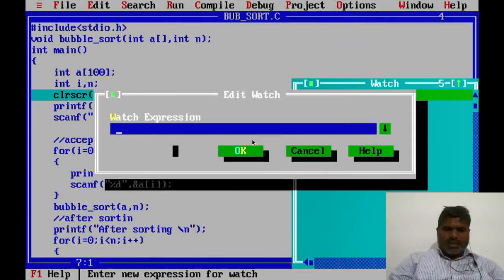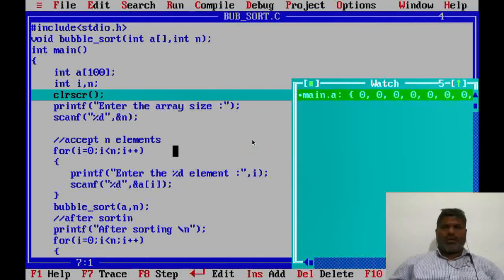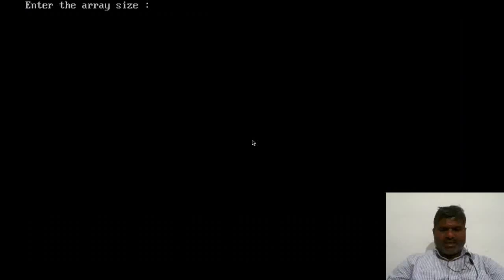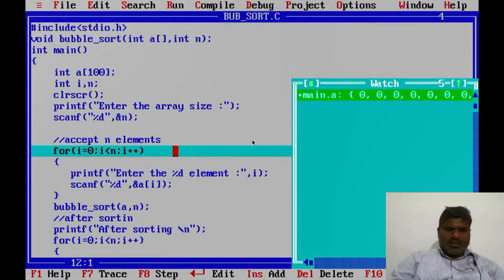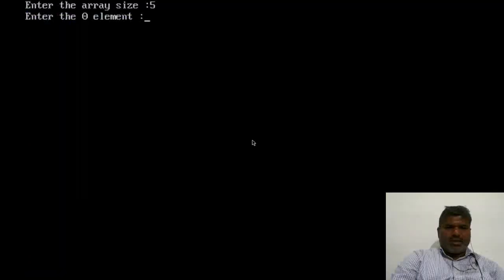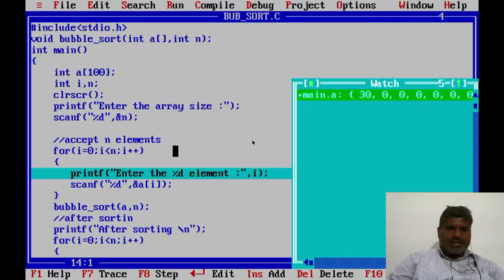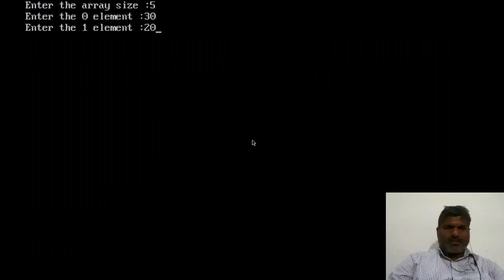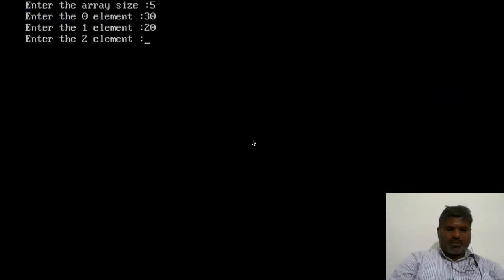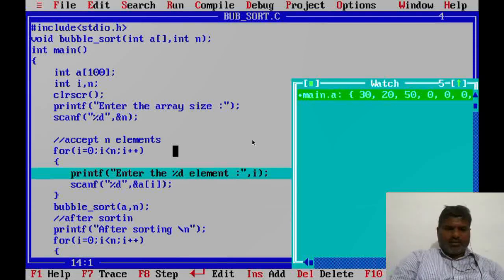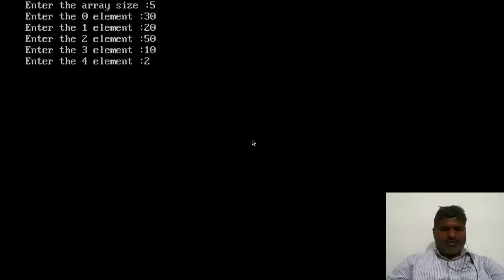So here, take main, a. Initially it contains zeros. Now let us accept the elements. Let us take only 5 elements. Enter the 0th element: 30. I'll take the same elements, but you can take them in any order: 30, 20, 50, 10, 25.